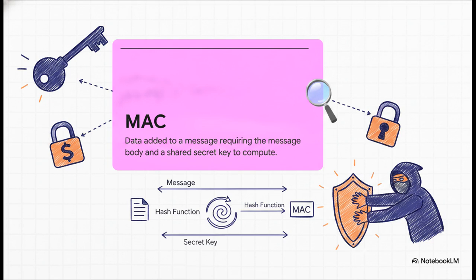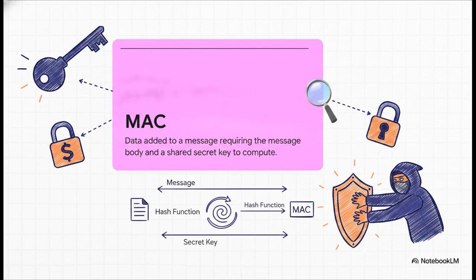A Message Authentication Code, or MAC, fundamentally extends the hash concept. To compute a MAC, you don't just hash the message payload. You algorithmically mix the message with a highly secure secret key that is known strictly only to the authorized sender and the authorized receiver. Modern implementations do this using complex inner and outer padding to prevent advanced tampering. And because an intercepting hacker doesn't know the secret key, they can no longer forge the MAC. They can certainly still alter the message payload in transit, for sure, but they are utterly incapable of generating a mathematically valid MAC to go with it.